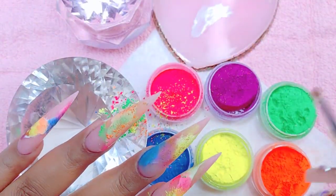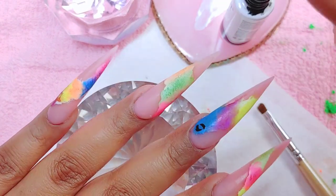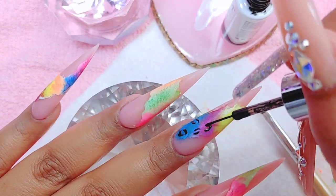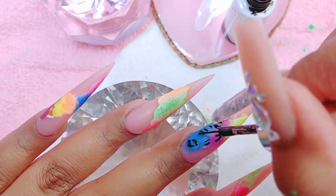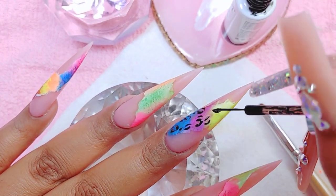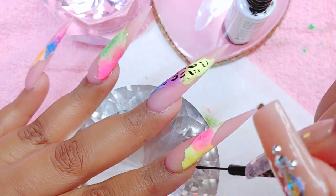Like, I just made a mess. And I don't even know why I didn't go ahead and remove it. I don't know, you guys. I really don't know. Like, no se me prendió el foco. I don't know what happened to me, but I should have removed it and started all over again. But I didn't, you guys. And I just made a whole mess.